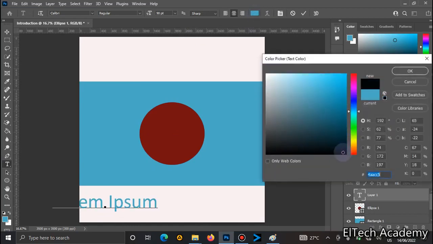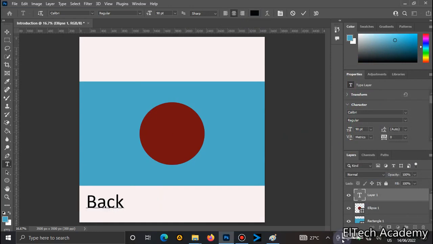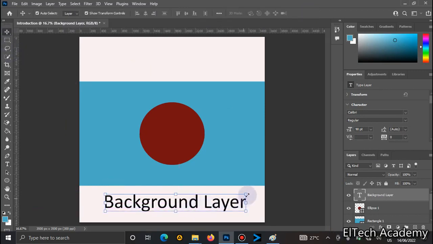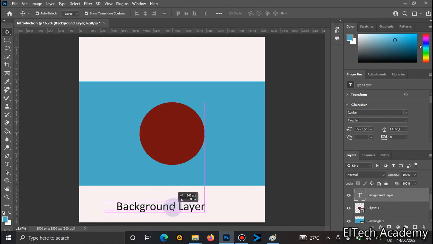So this is the background layer, that is the white.